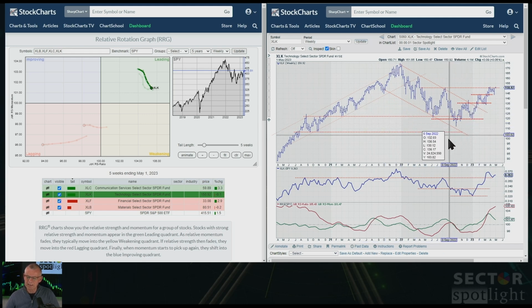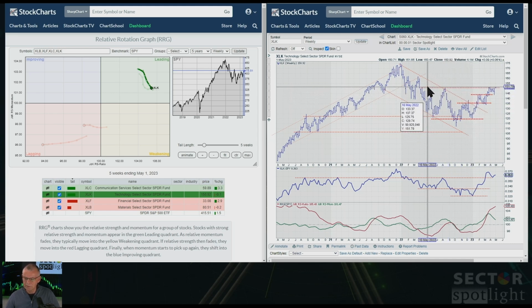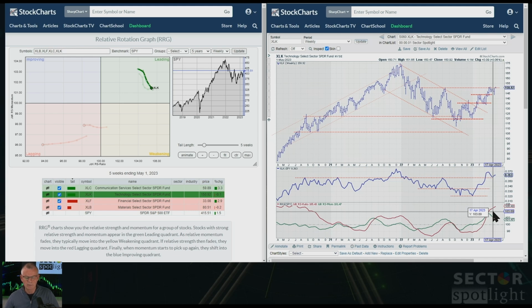And you can see how that is already back in a nice uptrend, a series of higher highs and higher lows. We're struggling here a little bit with that overhead resistance in the 150 area. That is bothering relative strength, although that's holding up above its previous high, which is now acting as support. And you can see how that relative momentum came down, but the RS ratio line, the relative trend, is still pointing upward, certainly underscoring the positive expectation from a seasonal point of view for the technology sector.